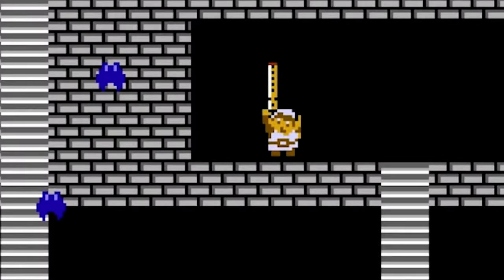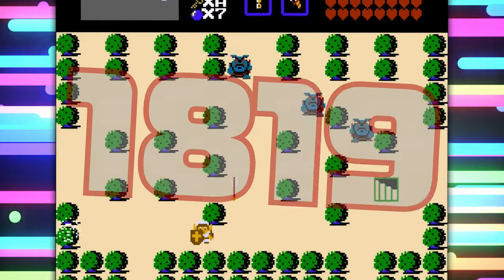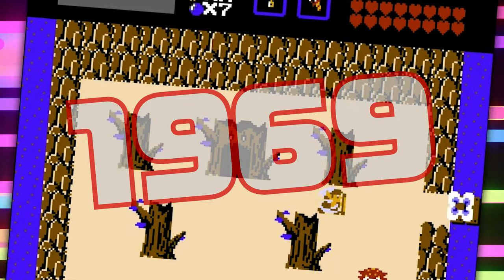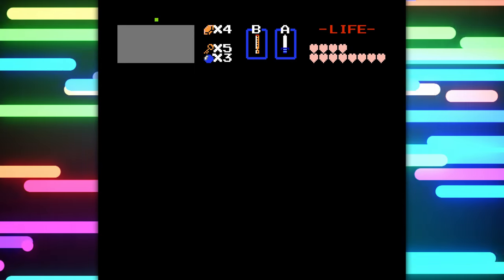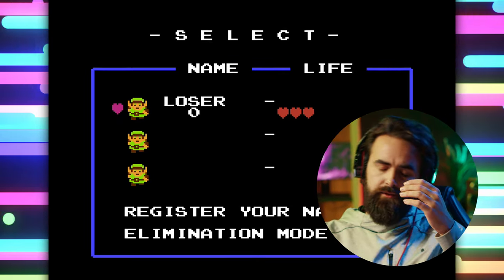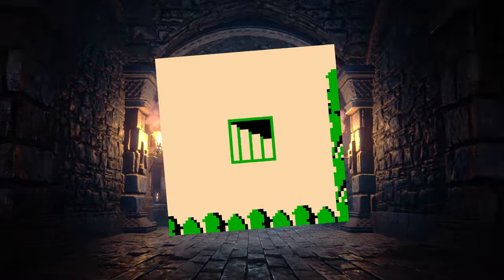Super Gaming Secret 7, Travel Beyond Hyrule. Most people use the warp whistle for quick travel around Hyrule, but if you use the warp whistle 1,969 times in a row, you will land on the moon. Unfortunately, you'll run out of air and die instantly, and the game will erase your entire battery backup. Out of this world!